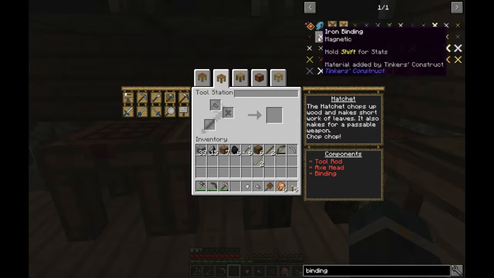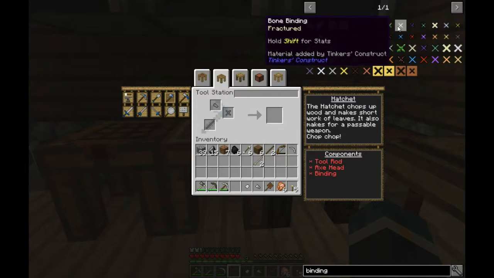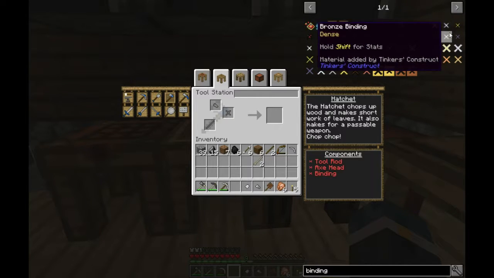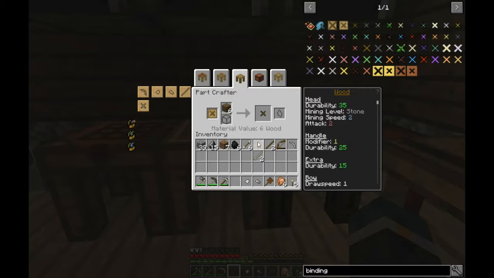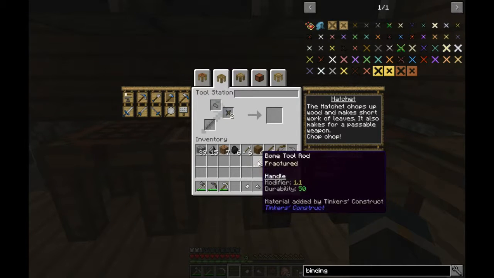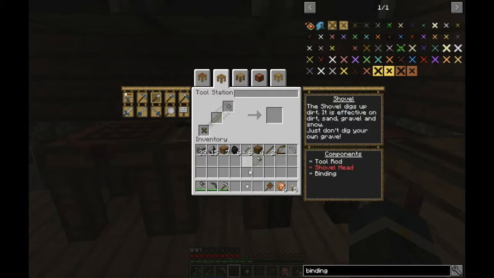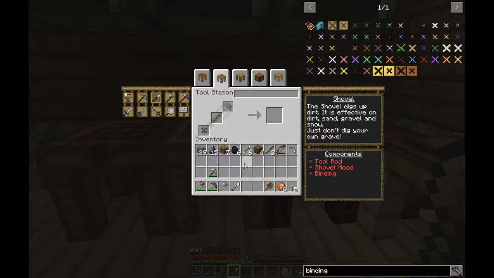Oh, we have iron, which is magnetic, and flint crude, fractured. You know, let's just go with wood, because really it doesn't matter. They're basic tools. It's not going to matter too much. Alright, so there's our iron hatchet. Our iron shovel. Oh yeah, that's going to make stuff a lot easier.